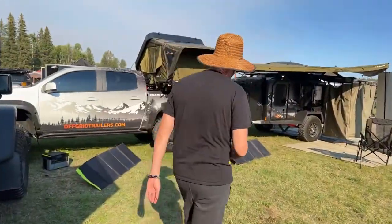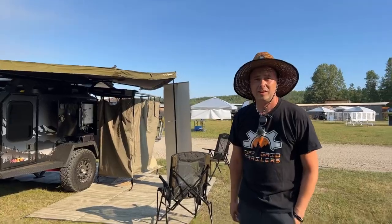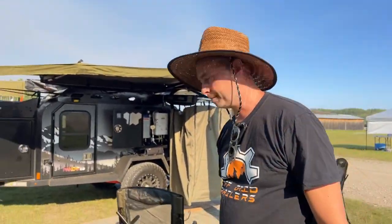Is the clamshell tent an available option on trailers now, or is it unique to the Switchbacks? Nope, so they will actually fit. That's the Kabari, so the Kabari will fit on the Switchbacks as well as the Expedition. Unfortunately, it does not fit on the Pandos at this time.